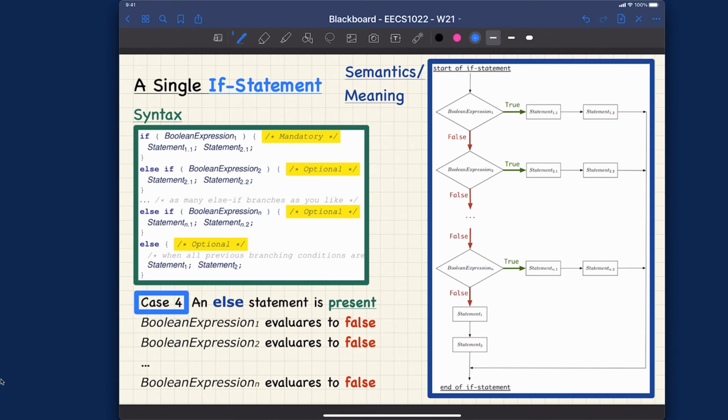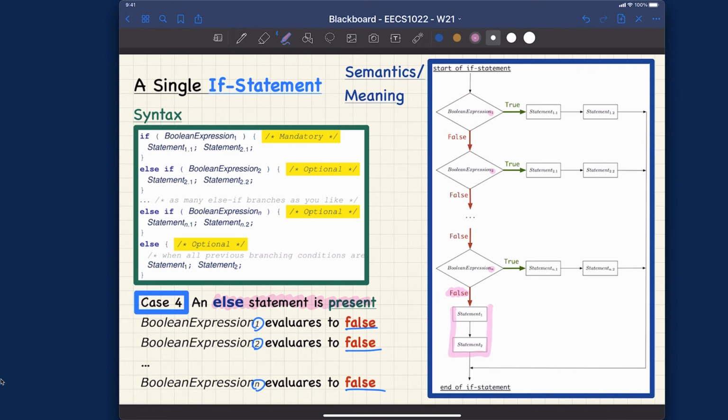So now we're saying Boolean condition 1, 2, all the way to n. They're all false. And then, most importantly, you can see for this particular example, we say that the else statement is actually present. So now, first of all, let's highlight what's the else statement. You can think about the else statement as coming after 1, 2, 3, all the way to n. And then, if all of them are false, in that case, this part over here is the else part.